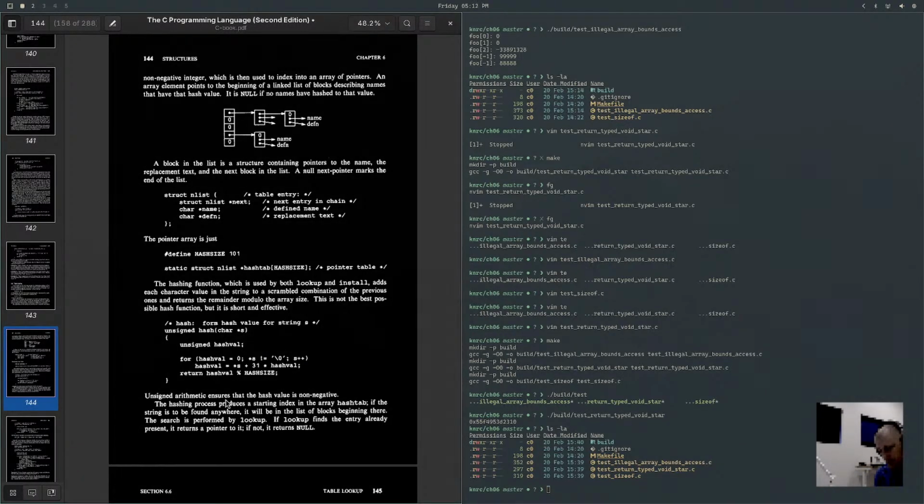Unsigned arithmetic ensures that the hash value is non-negative. Which shouldn't be a problem. I guess if the hash value exceeds the unsigned maximum integer, it'll just overflow. And then it'll get modded down anyway, so it doesn't matter if it overflows.